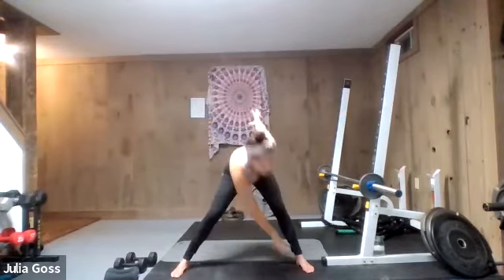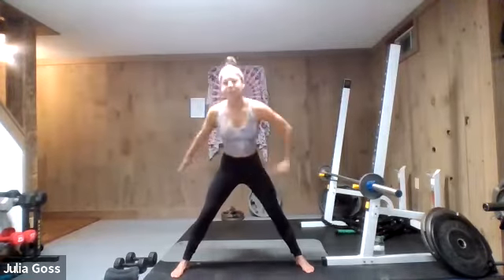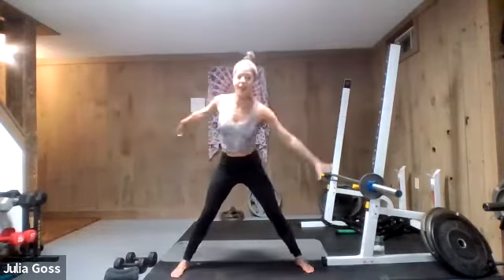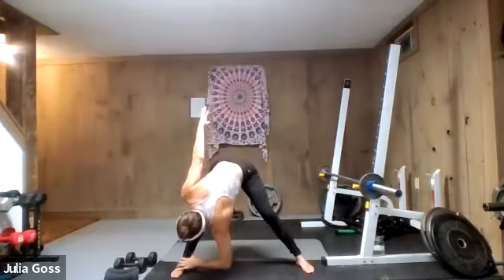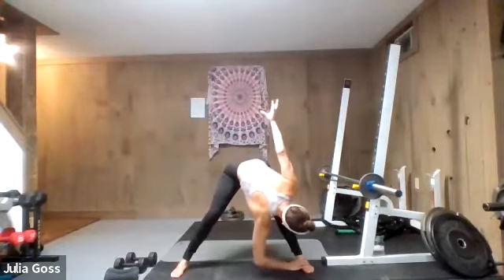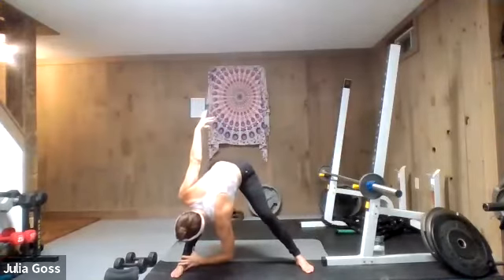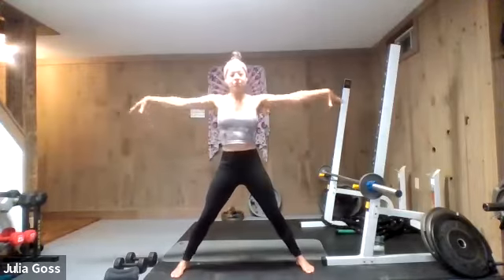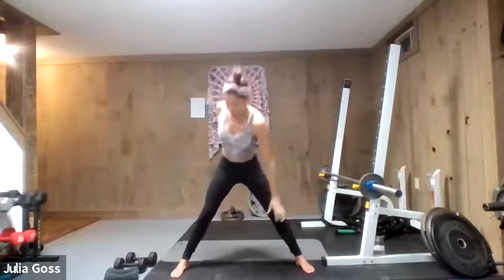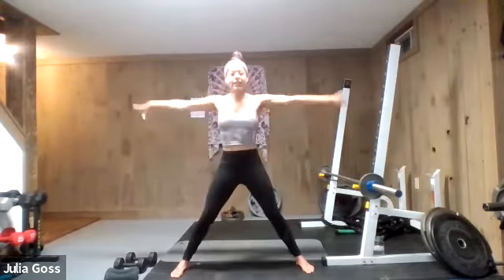We are focusing on upper body compound movements, and there's really no getting away with an upper body workout without hitting the shoulders. Make sure they're awake and starting to move well. One more reach each side and then go ahead and square the hips off going for your toe touches. Taking it nice and slow until you feel your lower back and hamstrings loosen up — you'll start to get more comfortable pulling the chest further down towards your legs.